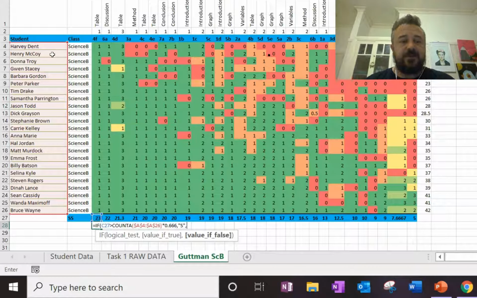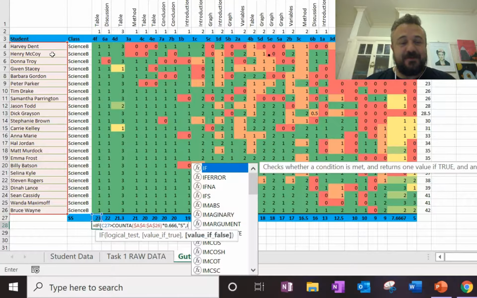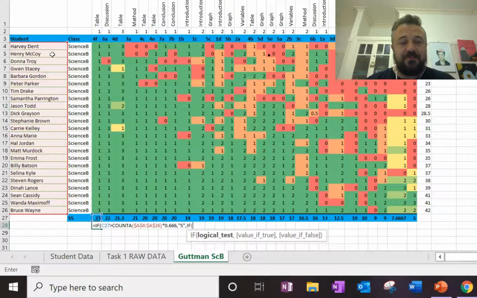Now, if false, we can't just put a W here, because that means anything less than 2/3 is a weakness, and that's not true. So we do a nested IF formula. We put another one in there, brackets.